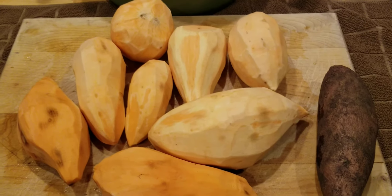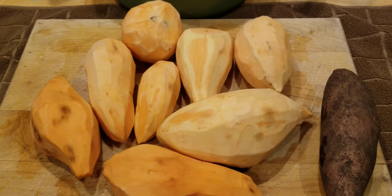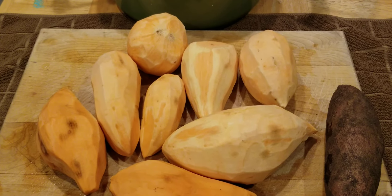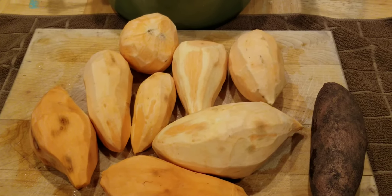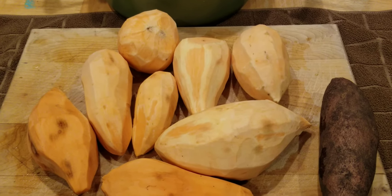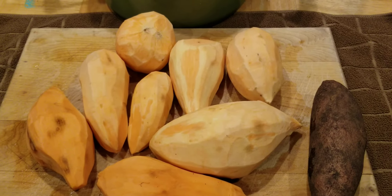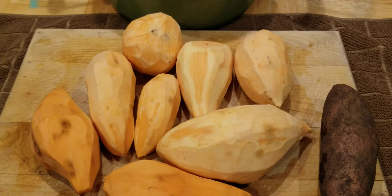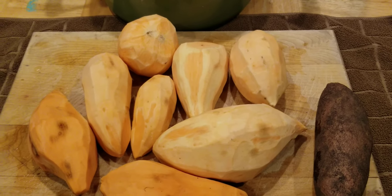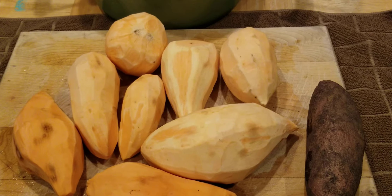I'm also going to make a German chocolate cake from scratch. That is what my menu is going to be. Let me know if you want to share what your menu is also going to be and what's your favorite dish. Love you guys so much, and once again thank you for making my time on YouTube such a beautiful experience. Have a blessed day and I will be talking to you tomorrow to let you know how my dinner came out and to see how your Thanksgiving day is going.